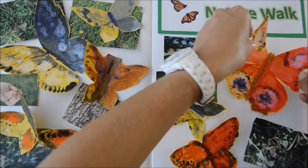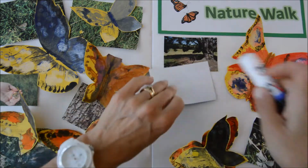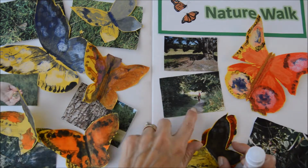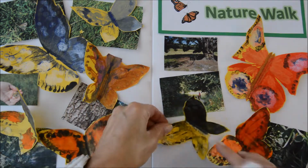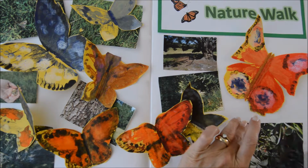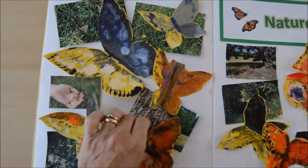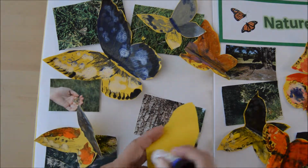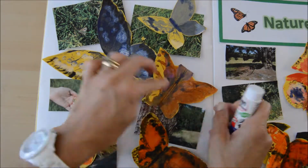So when sticking the butterflies on, I did just use a Pritt stick, and that seemed to work fine. All I stuck down was the middle, so the crease where the card was folded over, and that gave a really cool sort of 3D effect. So the butterflies weren't actually flat, as you can see there. I'm lifting up the wings just to show you, and just kind of building that collage up so that it ends up being a really effective 3D page full of colour and pictures and memories, and it was such a lovely day. We had a great time.